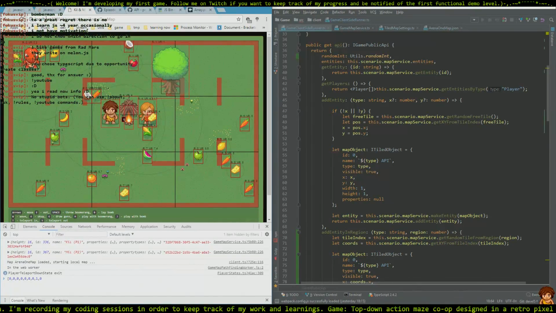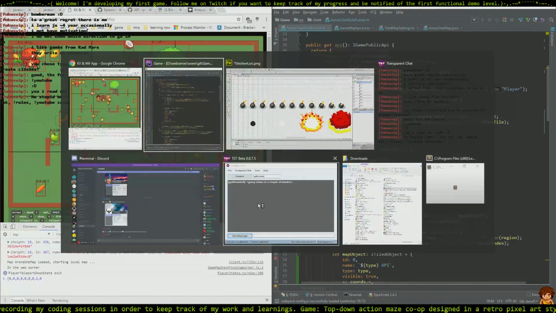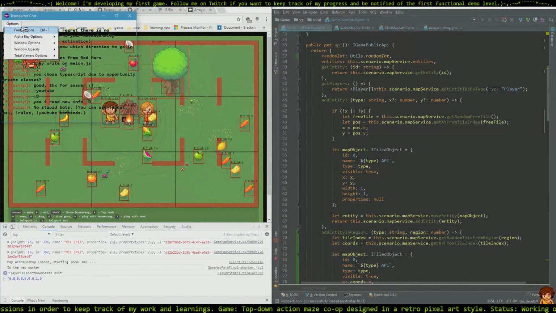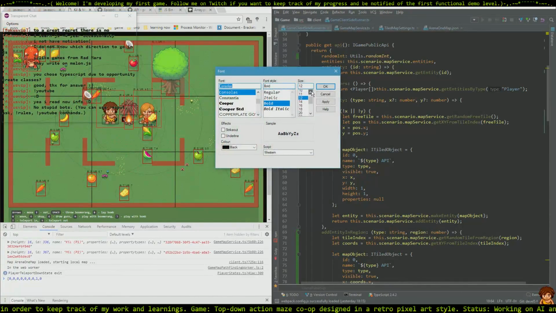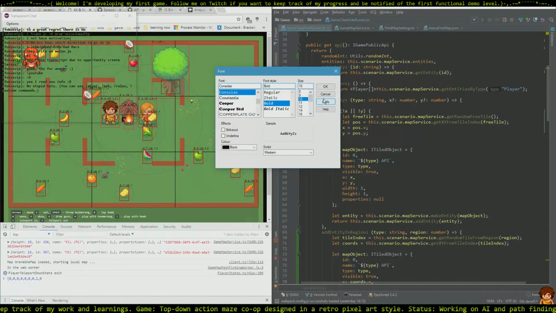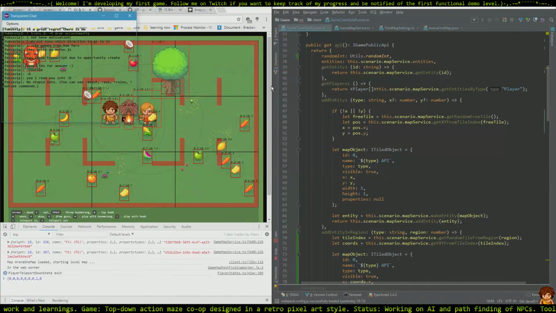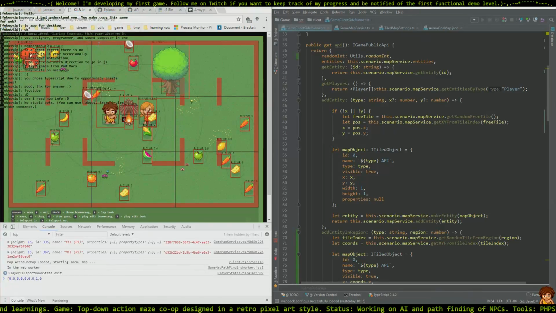Okay, I'll make the chat font a little bit smaller. Maybe smaller? Okay. Okay, and let's play with it. With the API, so game API, no game client.